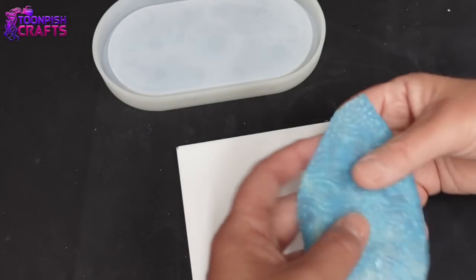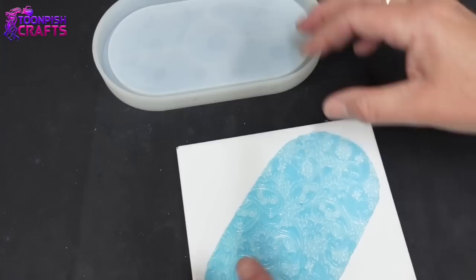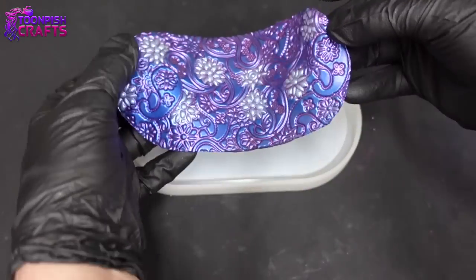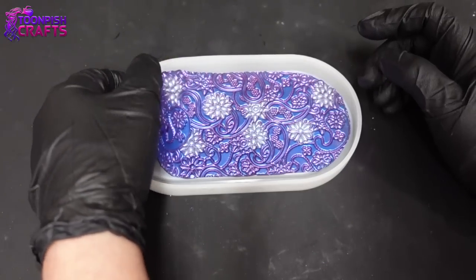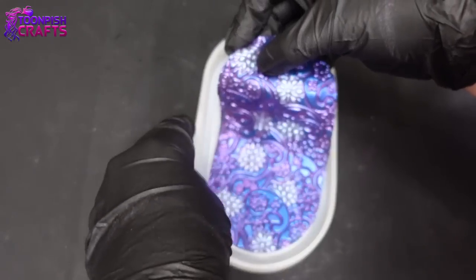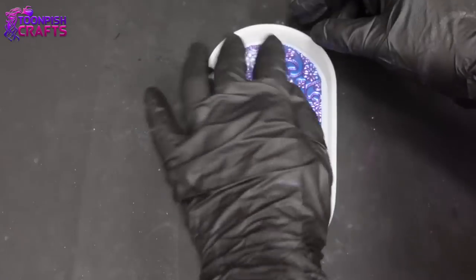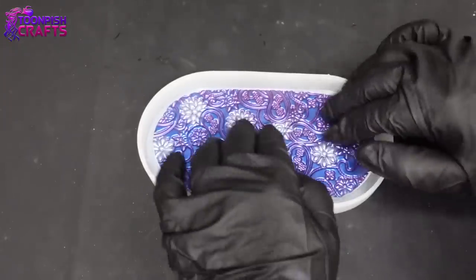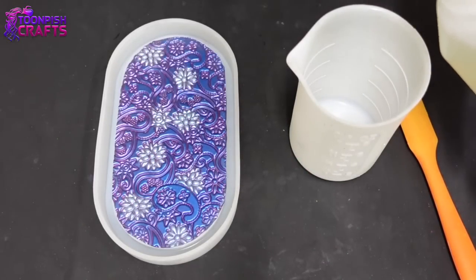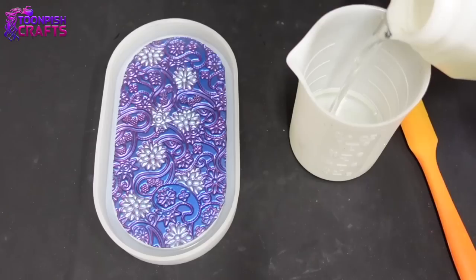I want to know if this resin will pick up mica like regular two-part epoxy resin. Now, I have a feeling it will, but I can't tell you it does until I've tried it. So with my trusty silicone sheet inlay that I used in the video linked in the top right hand corner, I've put it in the little tray mold, and I'm going to mix up 6 ounces of polyurethane resin.